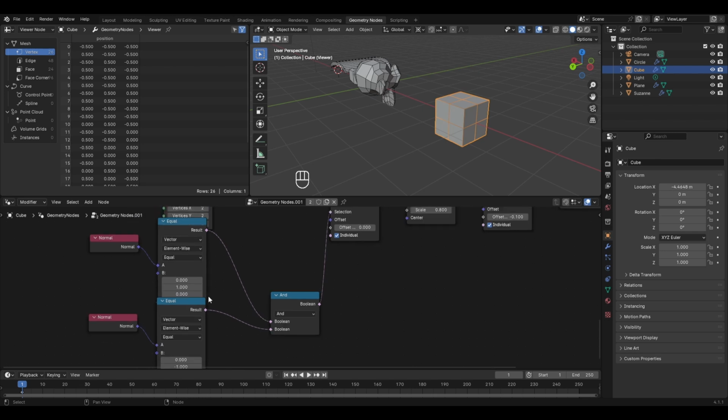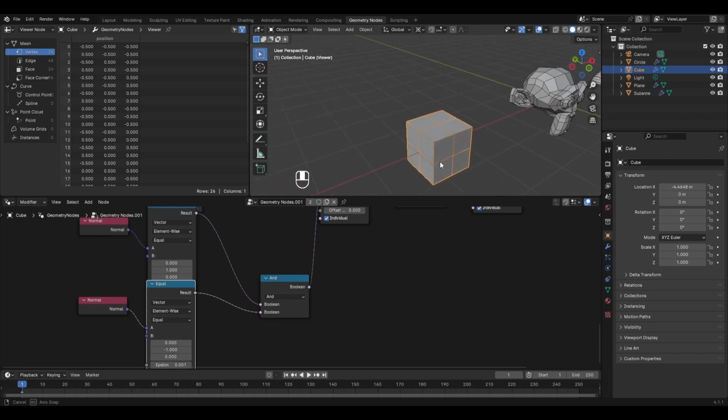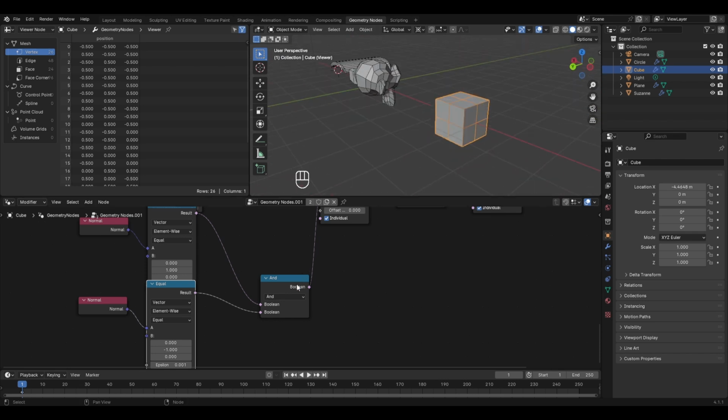But as we already know, both of these compare nodes have different values: the first one has +1 in the y-axis and the second one has -1 in the y-axis, and as a result, when it compares both of them with this AND operation, the condition won't be satisfied and no output will be given, and that's the reason why you can't see the extrusion effect on any of the faces. To fix this, we'll change the operation from here, and if I select the OR operation, then this will basically mean that first it will check if the normal in the positive y-axis is true, and then it will check the second one, whether the normal in the negative y-axis is true or not.